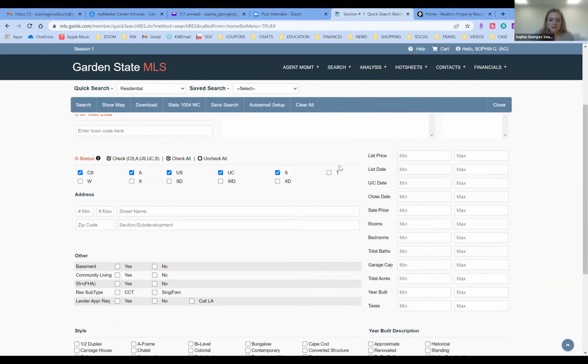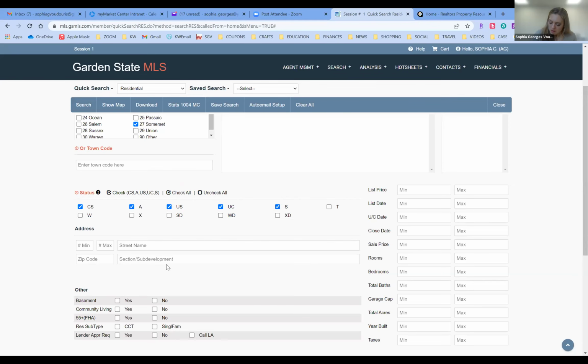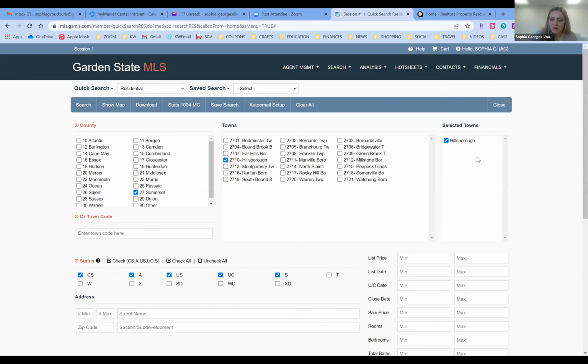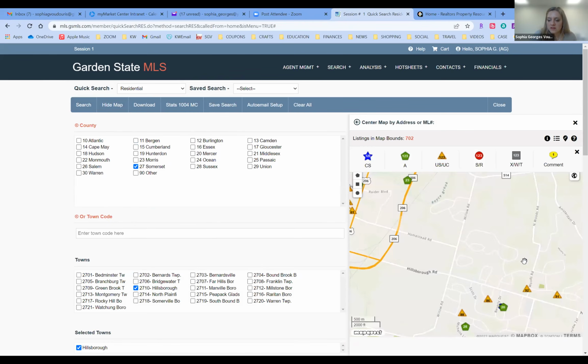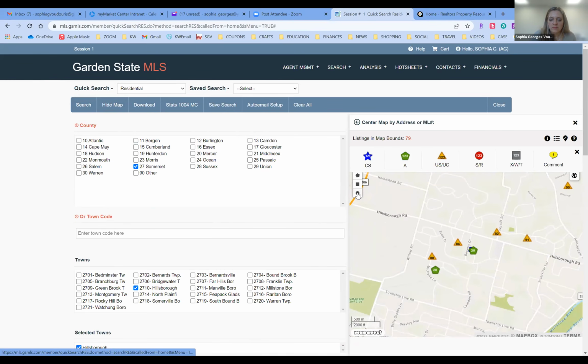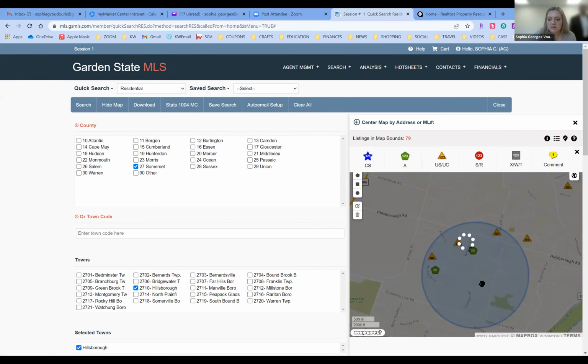All right, so then let's minimize this. So we can actually, if we hit search, it tells us there's so many of them. So let's narrow this down a little bit if we can. We can probably just look it up by address. Or actually, you know what we'll do? Go back to the map. We'll actually highlight this location. We'll put a circle around it. And that way, we'll only capture some of these.